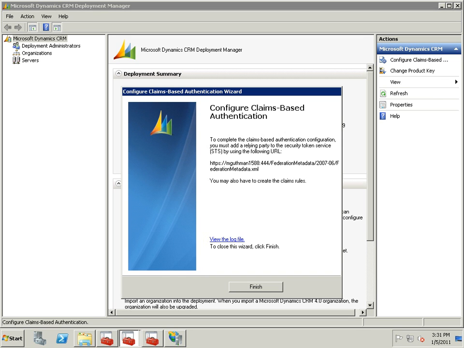Now, as you can see at this point, we actually have a federation metadata endpoint that we host within our CRM web application. We'll end up hosting two endpoints actually if you configure internet-facing deployment. There's going to be one configured for claims-based authentication, internal-only use, and then another one that's configured for external use for the internet-facing deployment.